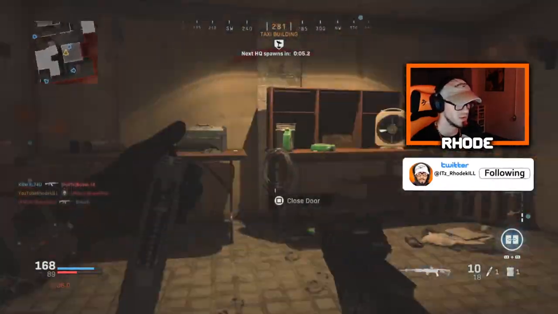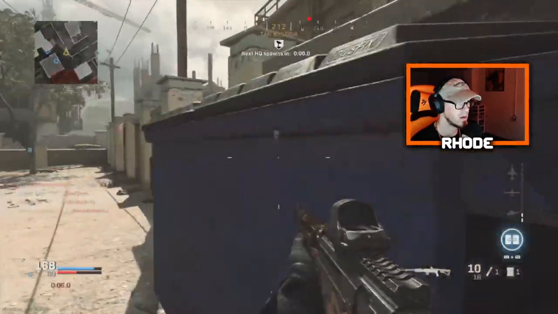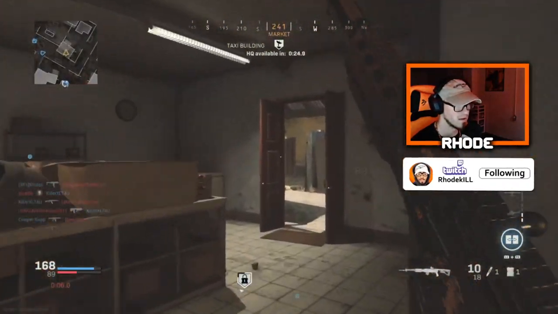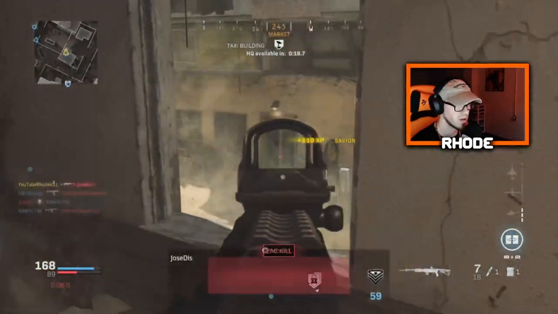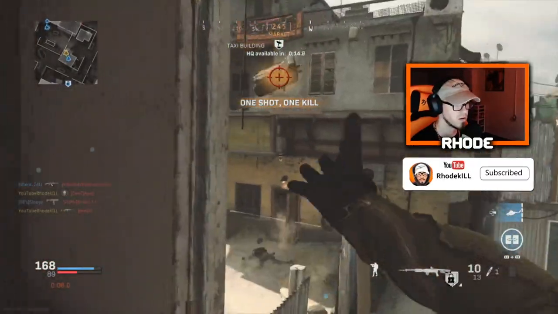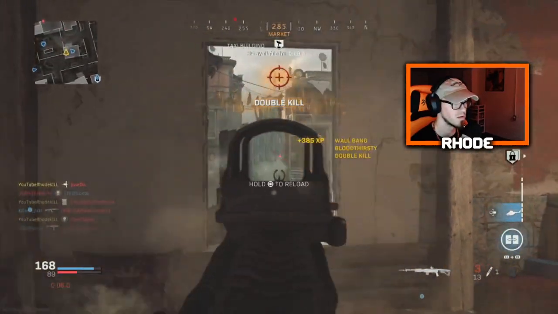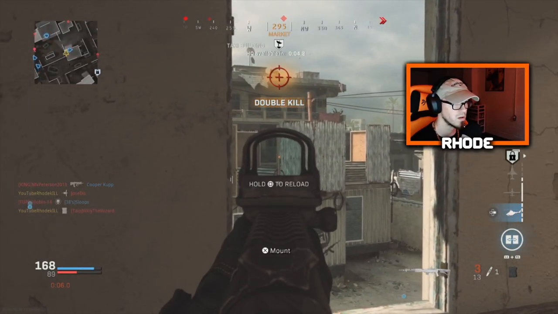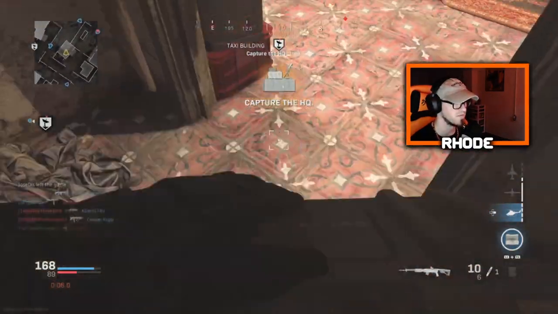Yeah, I should not have killed him, but I did. Next location marked. Control it. Oh, you see that guy? Personal radar drone ready. UAV ready. UAV beginning flyover. I know he's up here. See if I can get a few more kills.